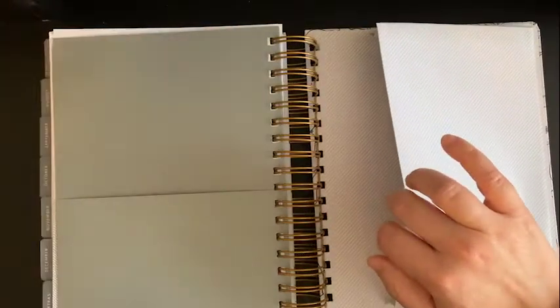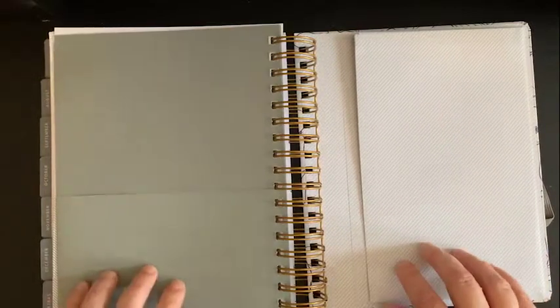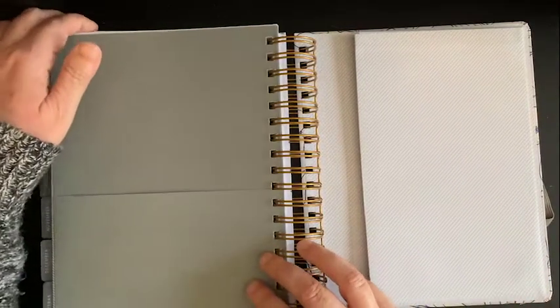Oh, and there's a back folder. Now, I like that a lot. The only thing I usually put in my weekly planner, because it stays at home, is the monthly decoration kits. I used to just pop them in the folder because usually they come with boxes that you can use to write dates for the month. So I usually only keep those in here. But now I have extra storage. That's going to be nice.